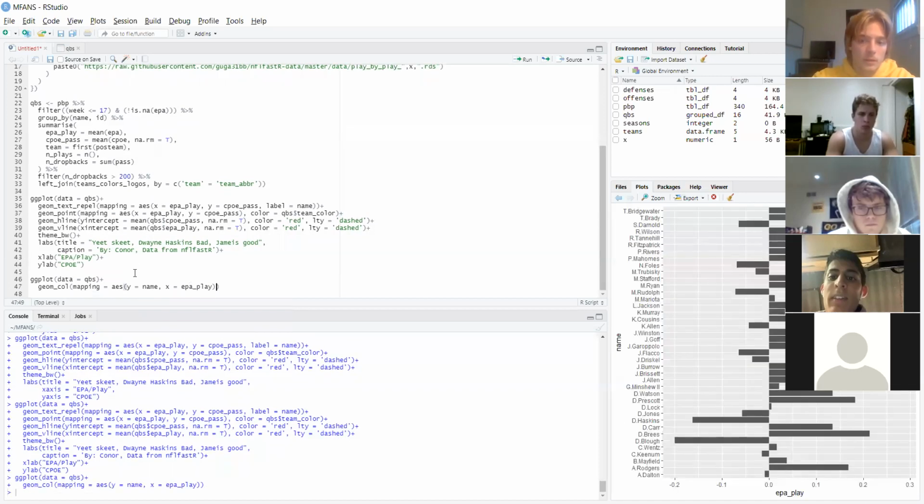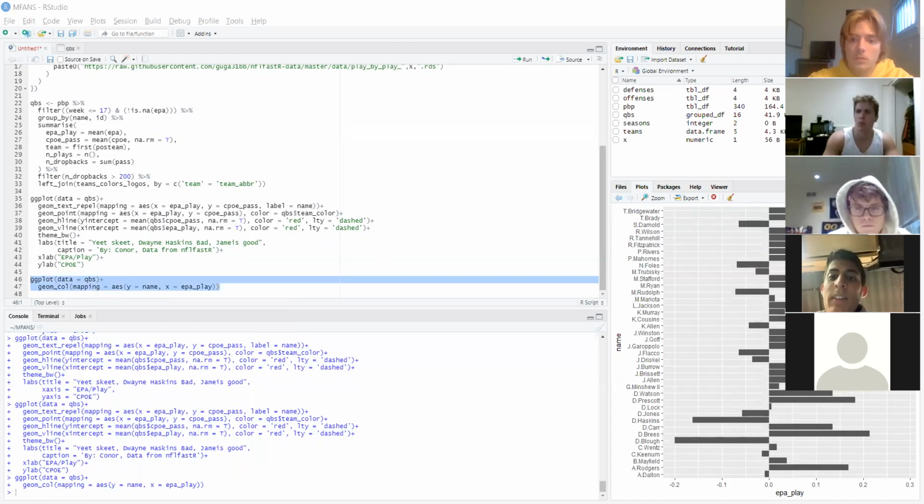Just run that really quickly. So here we go. We have every quarterback. Here's Andy Dalton. There's his EPA per play. This is really good information as well, but it's not very pretty, again. So what do we want to do? Well, we can add the color again.